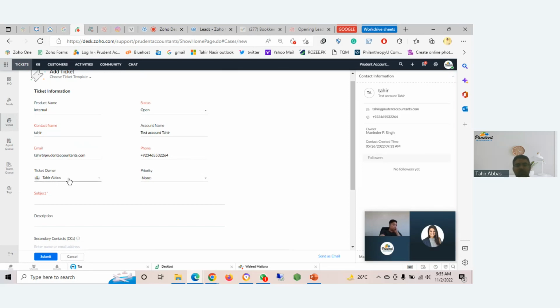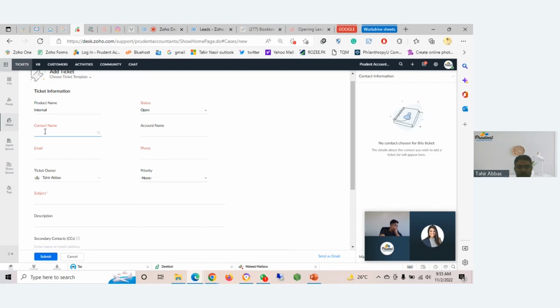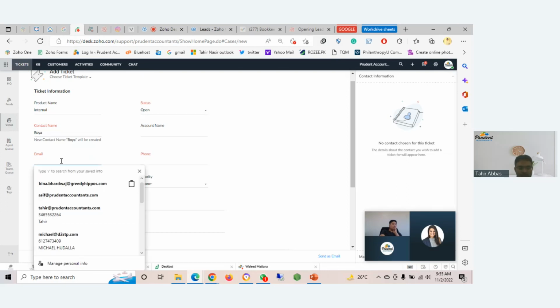The ticket owner is the one who is actually working on the ticket, and the client is the one who has requested the work. For example, Roya in this case has asked me to work on something. Then I will add the contact name, Roya.